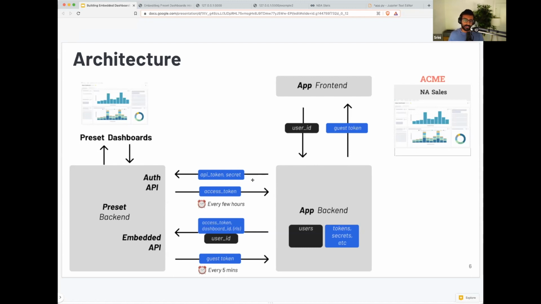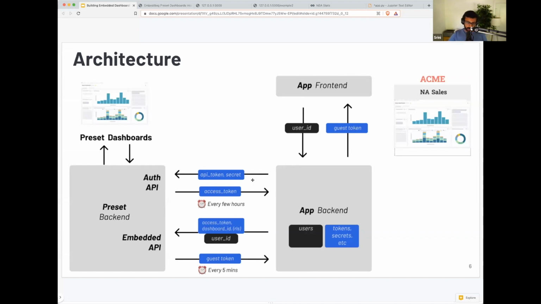If you're on the professional tier or the enterprise tier, you can request access to our API. And then in the Preset UI, you'll be able to generate API tokens. You can have multiple tokens per user, or you can share a token. It's kind of up to you. You can have one token for development and one for staging. So whatever software development lifecycle best practices your organization uses, you can lean into that.